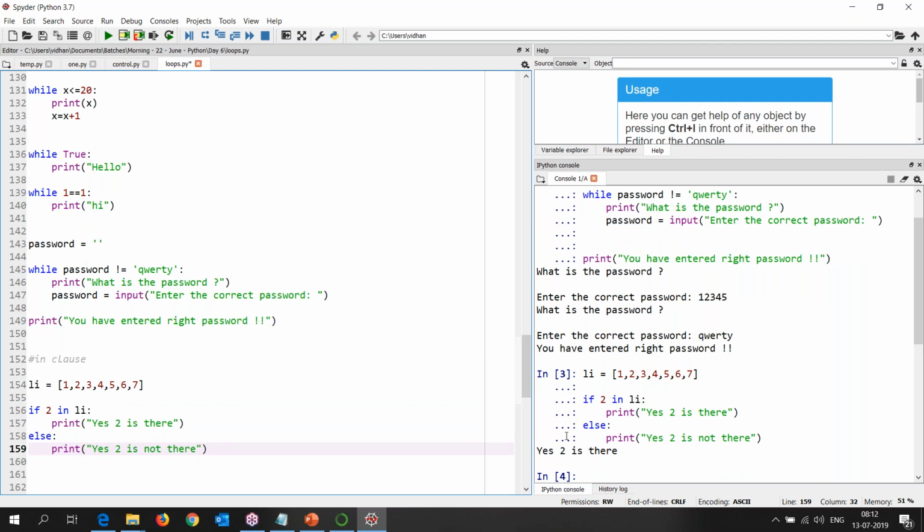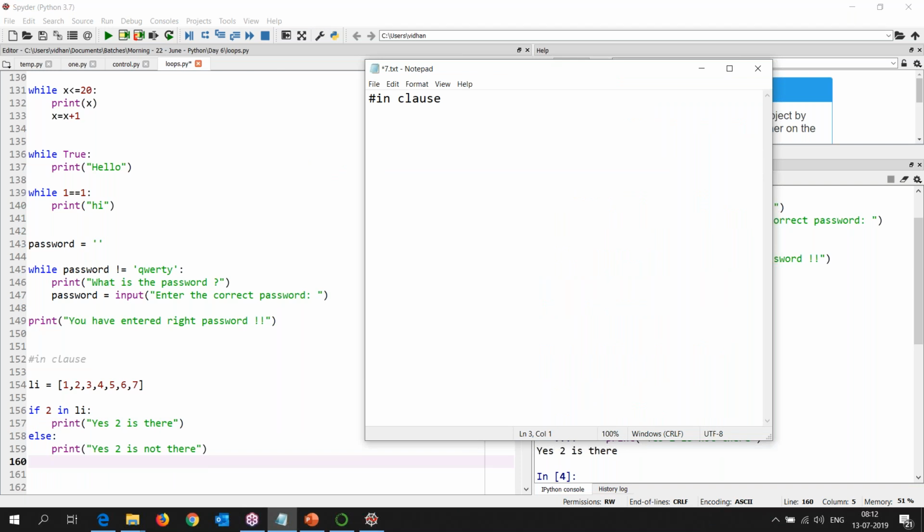Now, guys, there's one thing that you might get confused about, and that one thing is indentation. A lot of coders, beginners, don't understand how to handle the indentation, and that is something you should be very much aware of. So you can check here. I'm giving you the idea of how you can handle it.